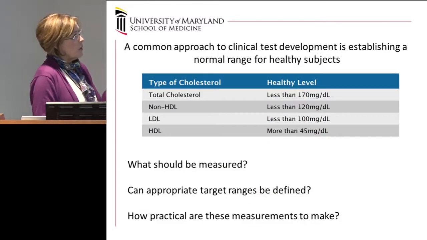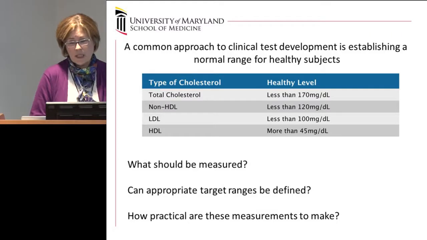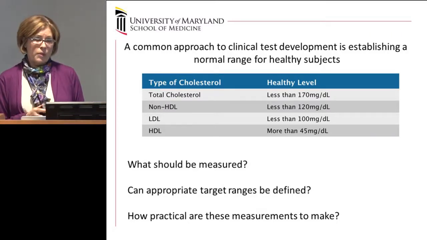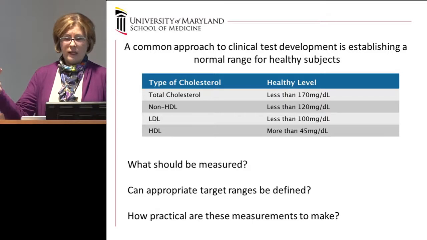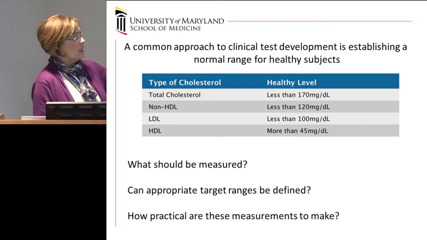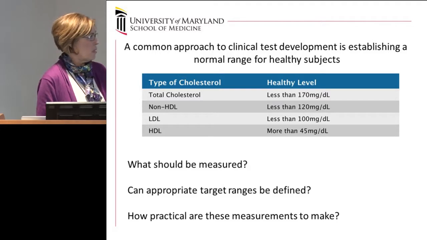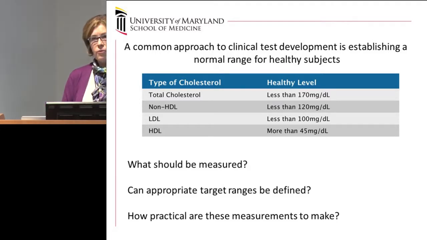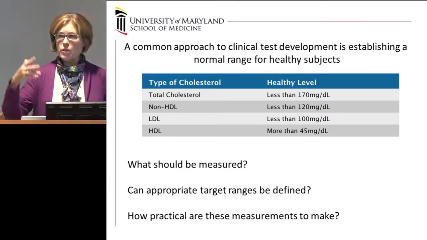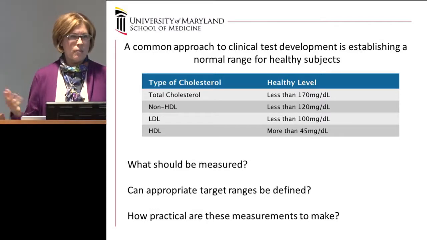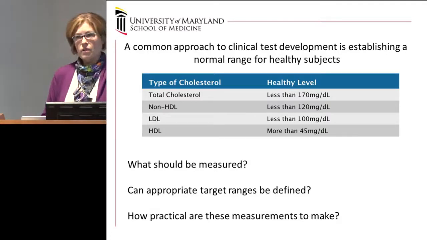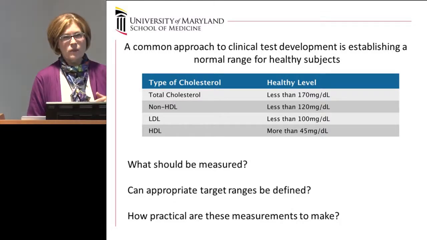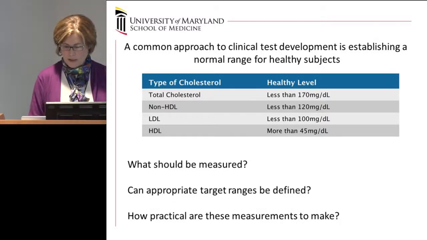So I think ideally where we would like to end up is to be able to develop some sort of common approach to clinical test development that would allow us to use those data to say that we are looking at a healthy microbiome. Ideally, and this is probably too idealistic for what we're talking about here, would be something like what we are all familiar with in terms of cholesterol measurements. You make a measurement, you can make it across all populations, and we have come to believe that depending upon which category you fall into, you are either healthy or in an ideal range or not.